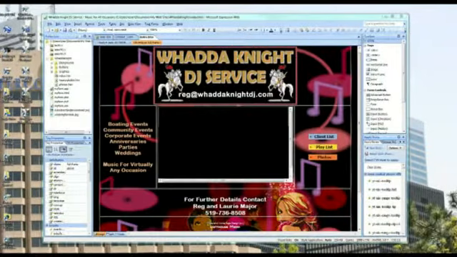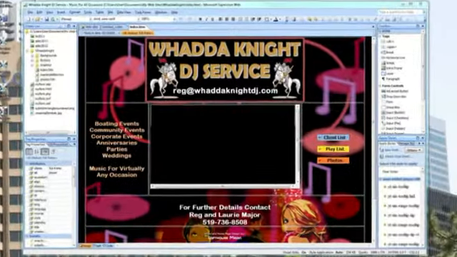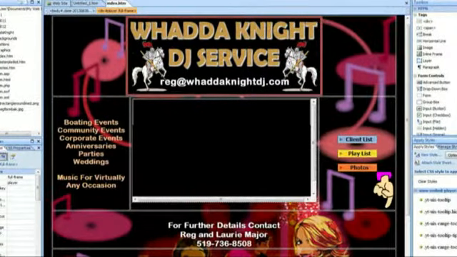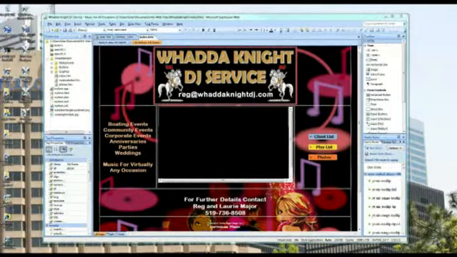Let me break down what you are seeing here. First, the thin white lines, assuming you can see them, are just guides to show the outline of a table that was inserted into the page. You cannot see these lines in the web browser because we have formatted the table not to show them. Why a table? Well, it's what we have used to hold all of the graphics, video, and text elements in place so that regardless of the size of the web browser window on a person's computer, all of the bits remain perfectly aligned. Without this, things tend to get shuffled around in order to fit inside the window.